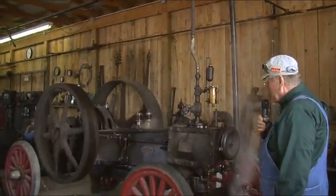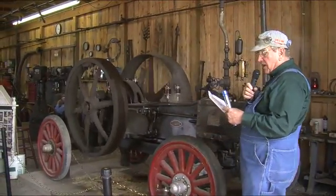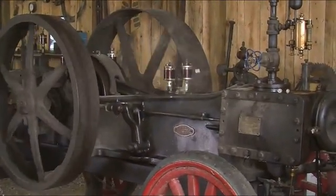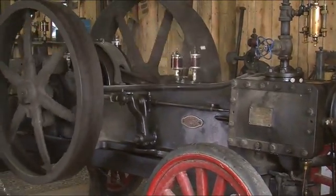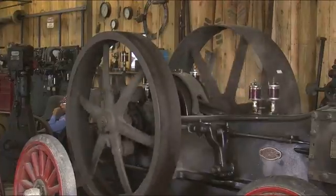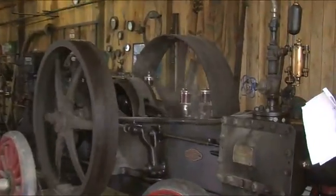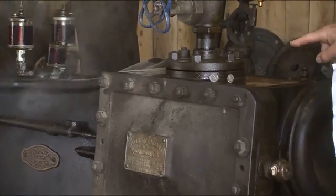The steam engine with wheels is a portable — it's a Woodbury, made in Rochester, New York, about 1885, and it is on loan to us from the Rochester Museum and Science Center. This is the kind of machine that would be horse-drawn from farm to farm for threshing wheat, pumping water, or sawing. To demonstrate the smoothness of this Woodbury machine, here we have two nickels positioned on end — they have not fallen down and they're not glued down.